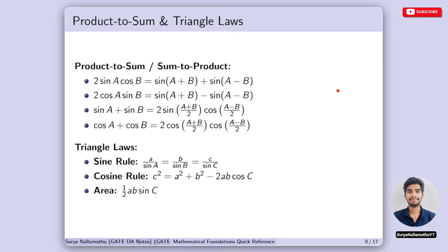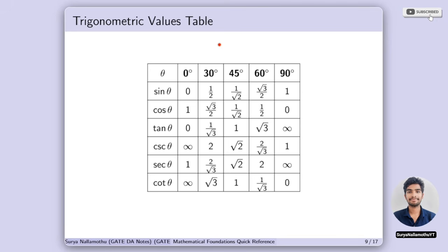Here observe the trigonometric values table. We need to remember only this sin theta row. We need to remember only this one row, then you will definitely get the complete table. Why? I will show a trick. So sin 0 value becomes 0. Sin 30 value becomes 1 by 2. Sin 45 value becomes 1 by root 2. Sin 60 value is root 3 by 2. Sin 90 value is 1. So you need to remember this row correctly. Then you will definitely get the complete table by remembering it.